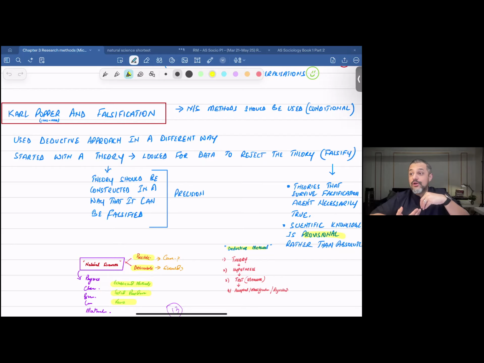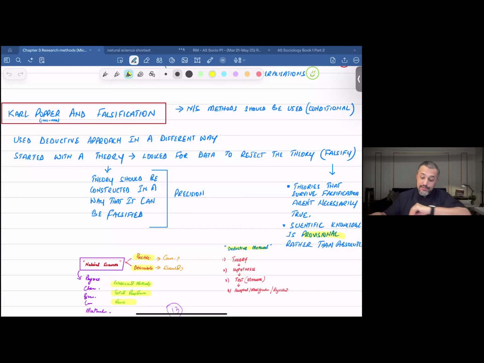Popper claims if you were not able to prove your theory wrong, that means you might be correct at this particular point. You don't know, 5 minutes from now, 15 minutes from now, a day from now, a month from now, a year from now, a decade from now, someone might come up with a theory that disproves your theory totally. So according to Popper, instead of proving your theory right, a sociologist should try to the best of his or her capacity to prove his or her own theory wrong.